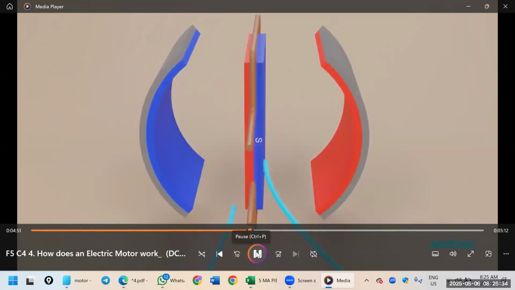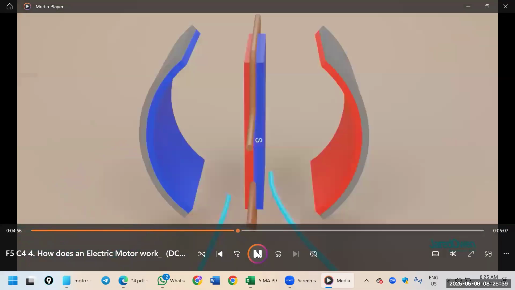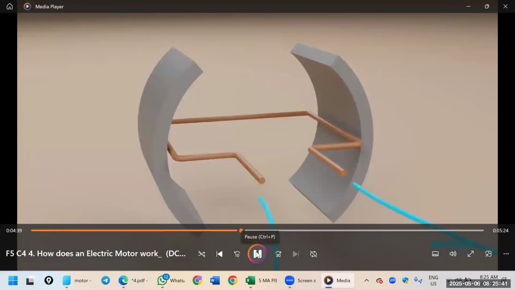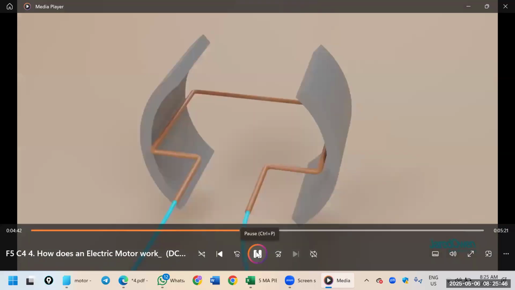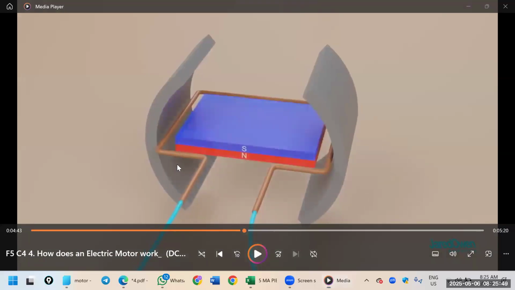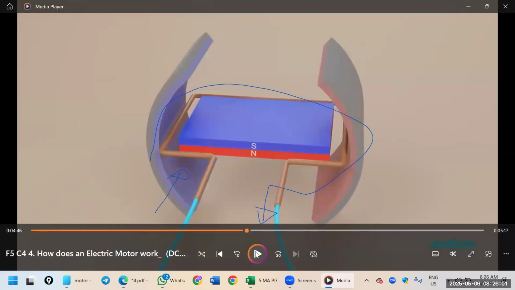Commutator makes us not change the wire. Okay, can you see when the current go in here and come out, it will turn the wire up. If you want to make it rotate always, you must make sure your current always go in from left hand side. One direction now.